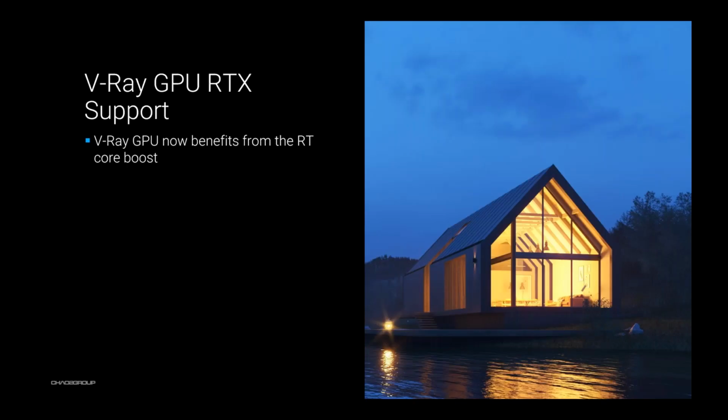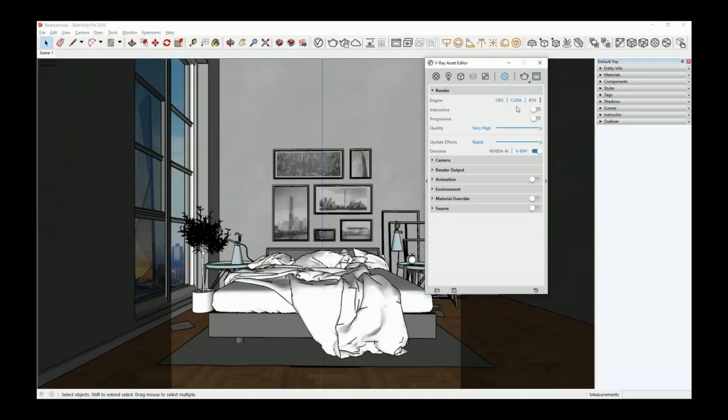And something that is relatively new. Currently, we support RTX graphic cards, which is something really nice. Basically, the RTX graphic cards are new technology, new graphic cards created by NVIDIA, and they're meant for ray tracing, which means that you can render faster with these graphic cards. And I will show you one example from an interior, how much faster the RTX is compared to the regular graphic card.